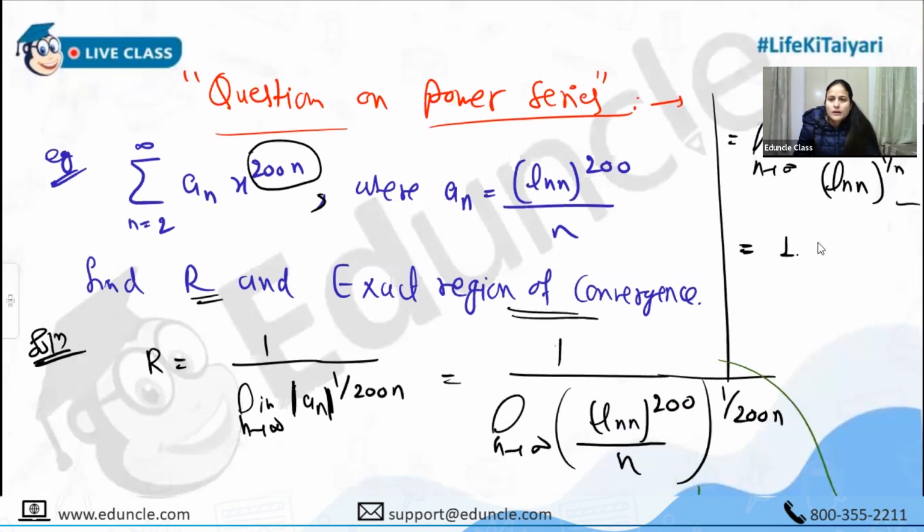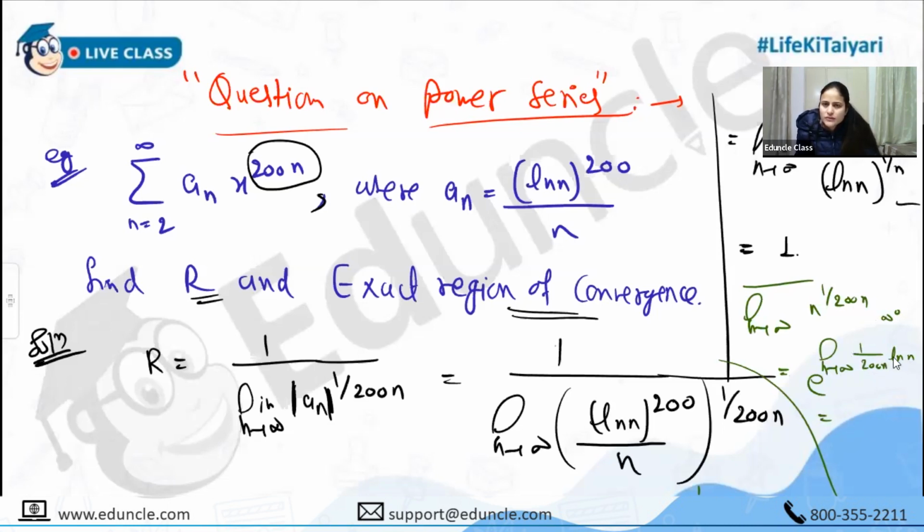See, ऊपर वाली लिमिट क्या है, ये देखो इसको, limit n tending to infinity n to the power 1 upon 200 n. So infinity raised to 0 form we are having, so इसको हम लिख सकते हैं e raised to limit n tending to infinity 1 upon 200 n ln n. Correct है. So ln n upon n tending to infinity, this will give you 0, so e raised to 0, that is 1. Similarly नीचे वाले में भी infinity raised to 0 फॉर्म आ रही है, यहां से भी लिमिट निकालोगे तो इसकी भी लिमिट 1 मिल जाएगी, and 1 by 1 will give you 1. So this is how we are getting here radius is 1.